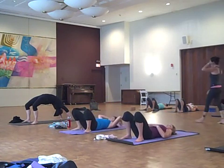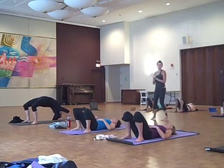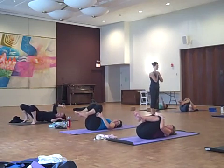Tension to your chest, and down to your back. Gently knees into your chest. Squeeze them in nice and easy.